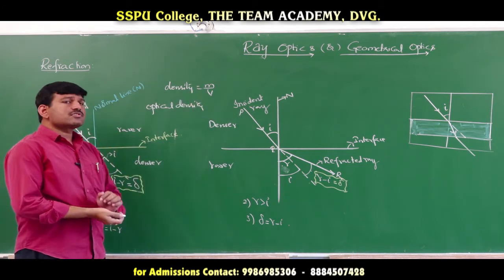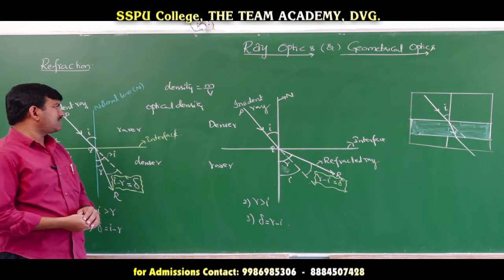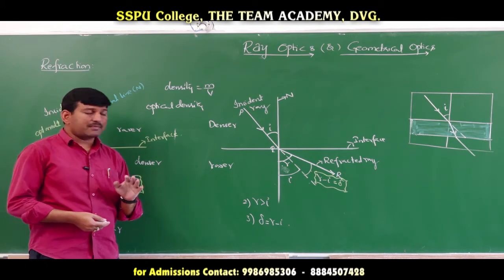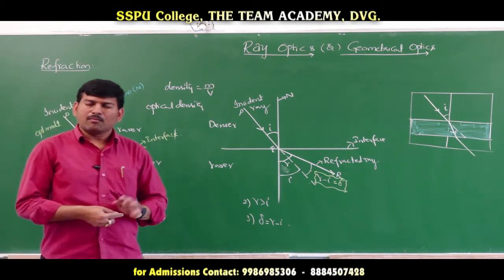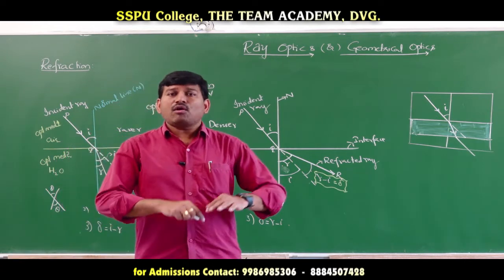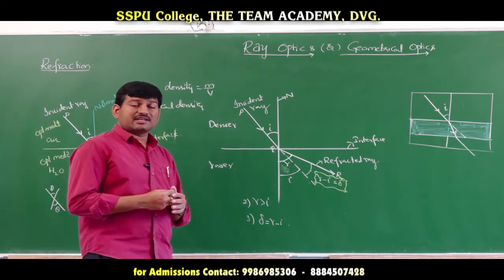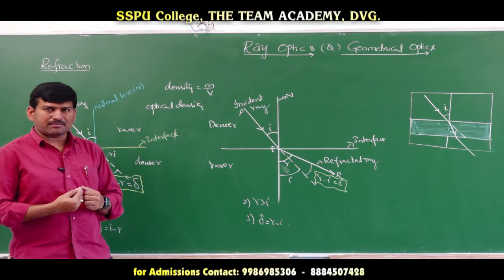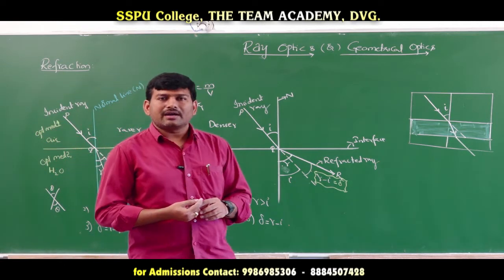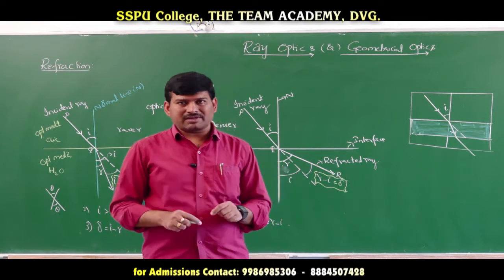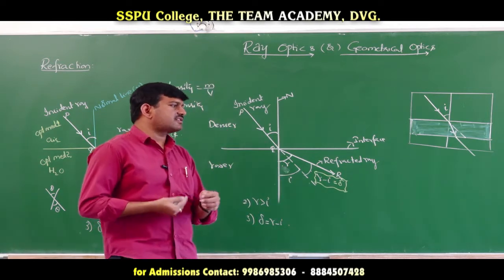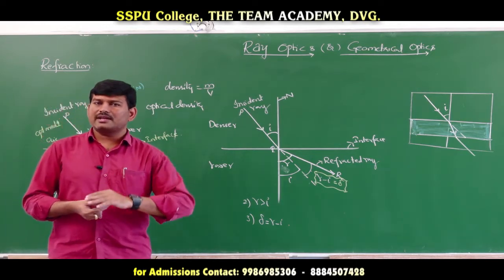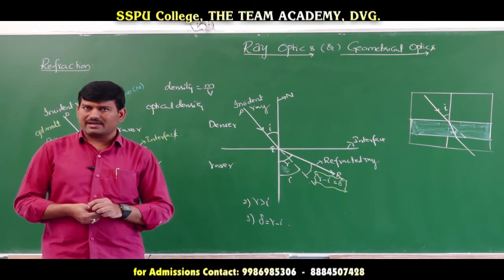And in most of the cases, denser mediums are optically denser and rarer mediums are optically rarer. Most of the cases I am saying, because in all the cases it is not true. There is an exception. That's why I can't say that a denser medium is an optically denser medium and a rarer medium is an optically rarer medium. This is a wrong statement. They may ask in competitive level examinations like CET, does a denser medium represent an optically denser medium? Maybe, may not be is the right answer.